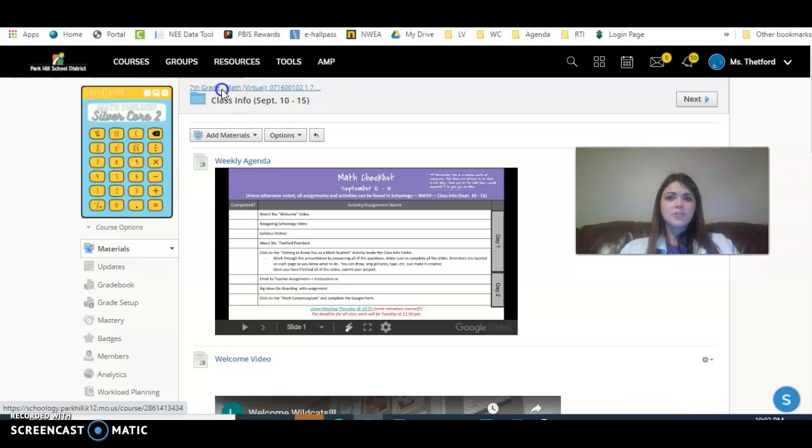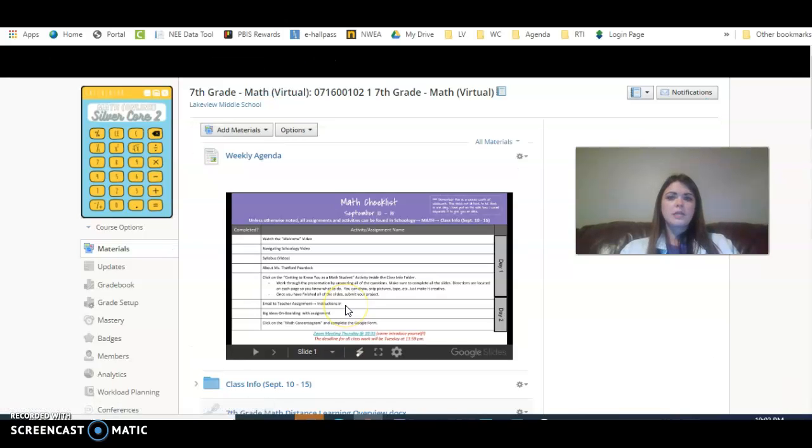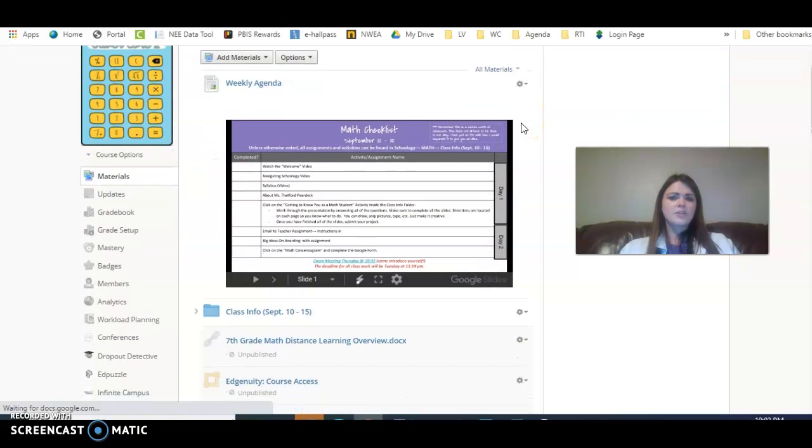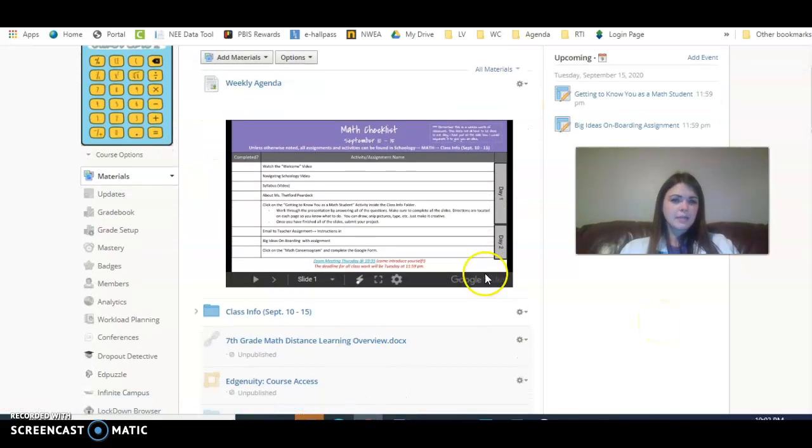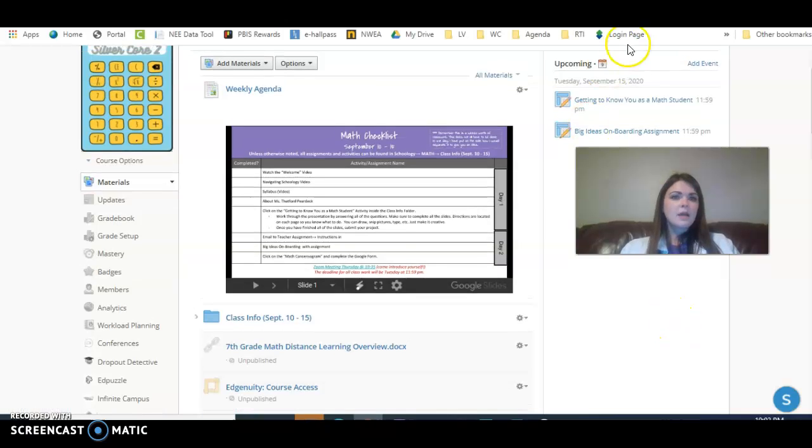If we go back to our page, you will see I actually have a few extra folders on here, but you just didn't need them, so ignore those. But on Upcoming, on the side here, these are the assignments that are due for you, and you'll see it says September 15th, Tuesday, and they're both at 11:59 p.m. Those are already there because, well, you're watching the video, so it's clearly September 10th.